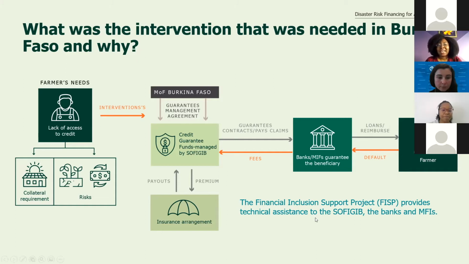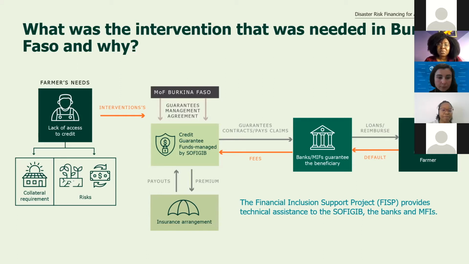So we decided to establish a credit guarantee scheme to unlock access to credit for farmers, with a dedicated agricultural window. This window has a coverage ratio of 70%. In case of default, the credit guarantee fund will reimburse 70% of the value of the loan. The endowment is 15 million, but with a multiplier effect of 2, financial institutions can lend up to $22 million of loans to farmers.